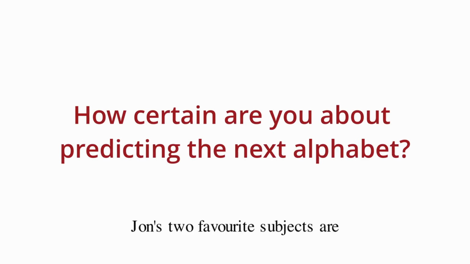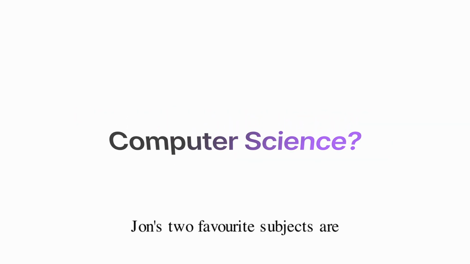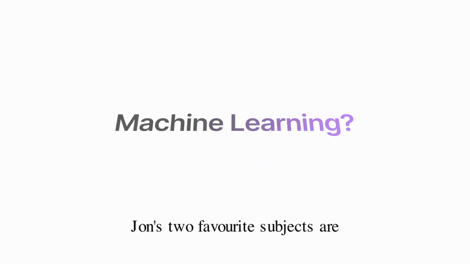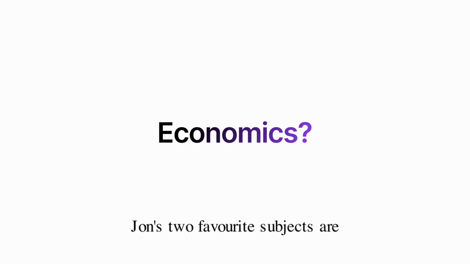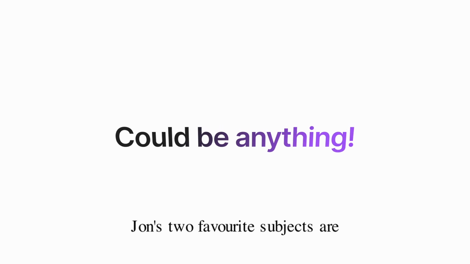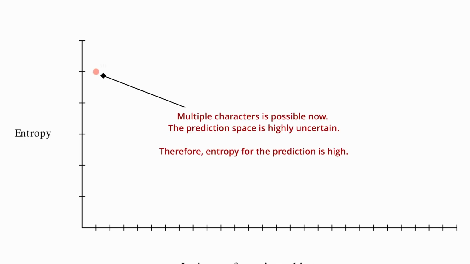Suppose you, as a human, need to predict the next alphabet for the prefix "John's two favorite subjects are". Well, the next alphabet could be anything. If you draw the probability mass over all of the 26 characters in the English language, the probabilities will be rather uniform, because a lot of subjects start with the letters A, C, M, P. Well, not many subjects start with the alphabet X, Y, so maybe those probabilities will be low. But at this point, there is high uncertainty about what the next alphabet would be, which means that the entropy is now high, because the prediction space is more chaotic, where multiple alphabets could be possible.